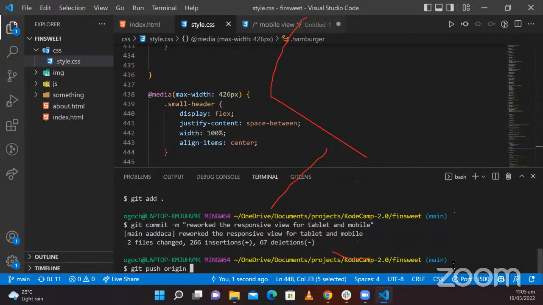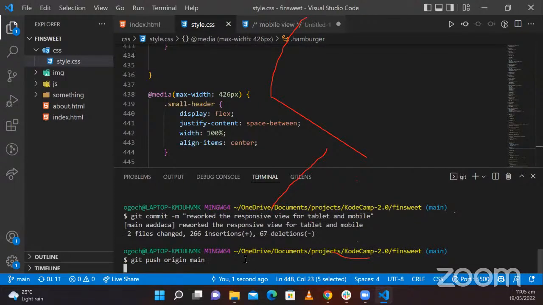If you're using the VS Code terminal, what we are seeing here is the branch name. When you start working in teams, you start having to change branches and use branches to work. We've not even done all of those. Cloning and a few other things, even forking, we've not done them. Next time we'll learn all of those. So git push origin, because our branch here is pointing to main. So we want to do git push origin main. Then I press enter.